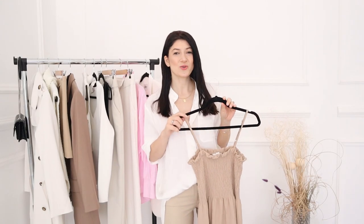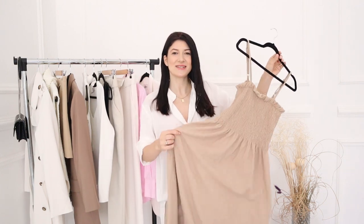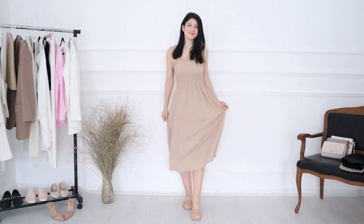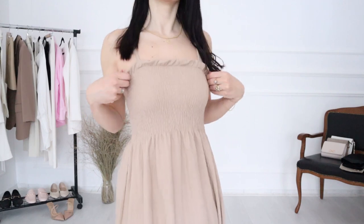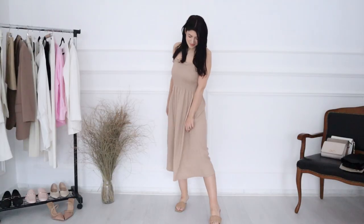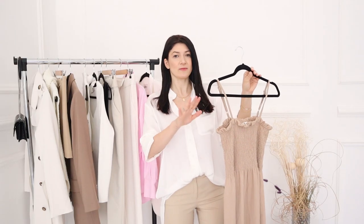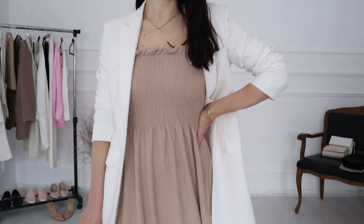I'm someone who also adores wearing dresses during these warmer months — I find them such a no-brainer. This dress is one I just recently purchased from H&M. I actually never had a dress in this tone, and honestly it was such a mistake. If you've never had a dress in a creamy beige tone, just get yourself one — you won't regret it. They are pieces that are so easy to style and combine with everything. The price was actually so affordable — only 15 euros. When it comes to the design, it has ruching around the bodice area and the rest is a loose fit dress.